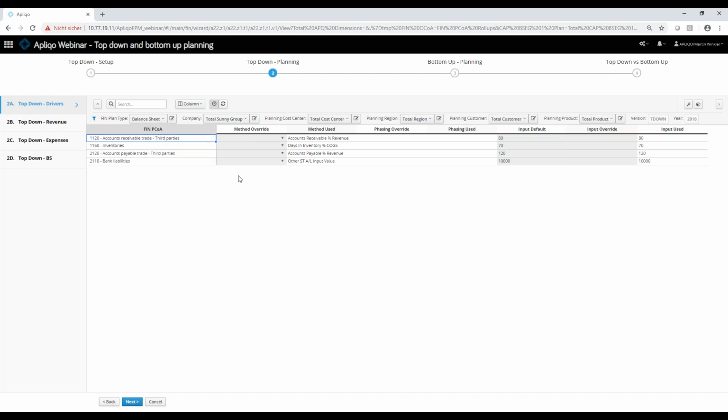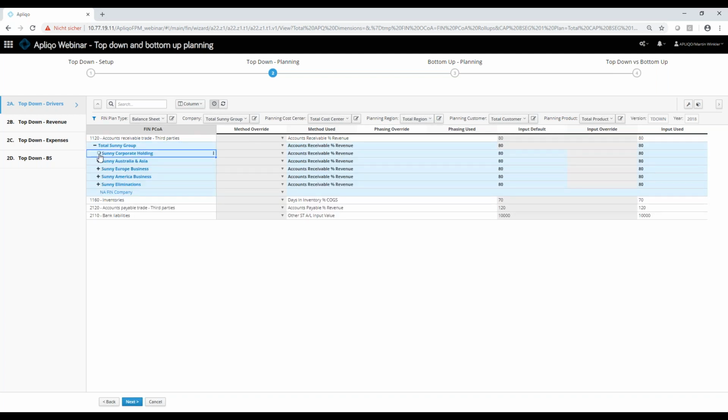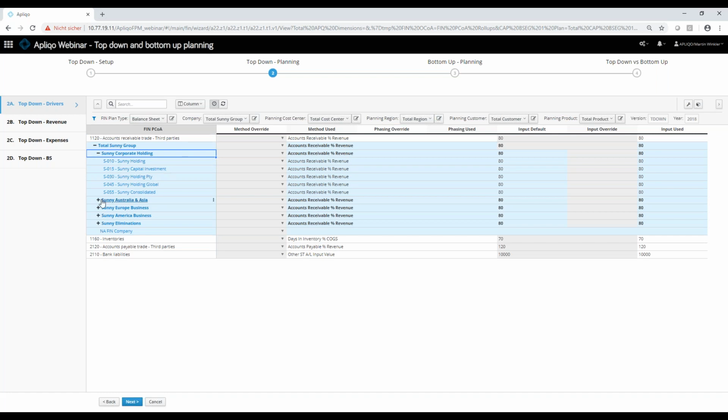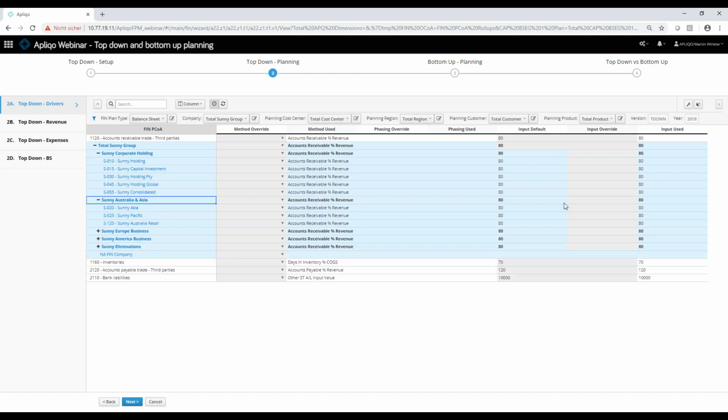So you can really break down the top-down target on a company level, and you can set different targets based on different forecast methodologies per net working capital item for the organization, and then by company and/or by business unit, so that you really can push it down.